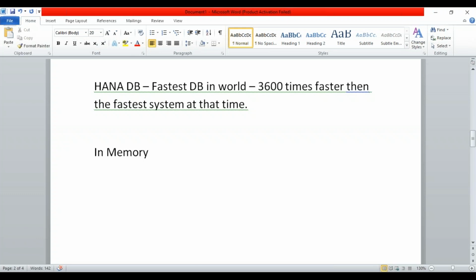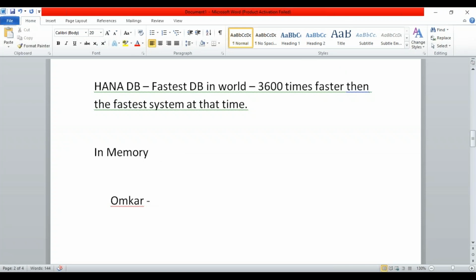So in-memory database, guys, means, see, let's say, can any two of you quickly give your names, please? Fast, guys. Omkar and Pawan.